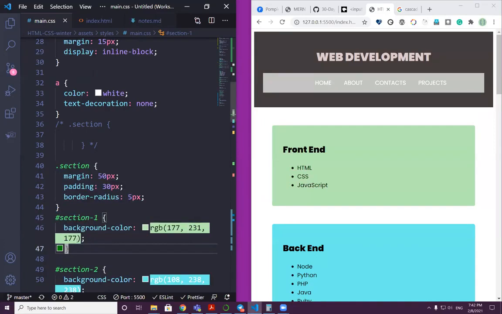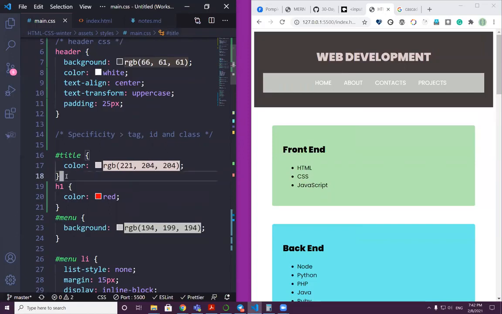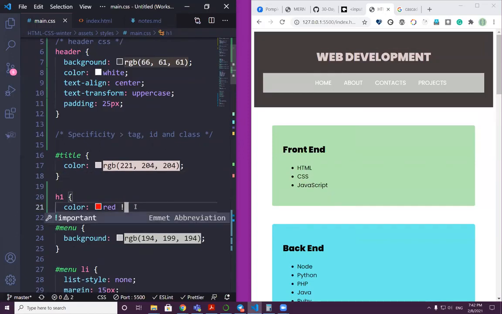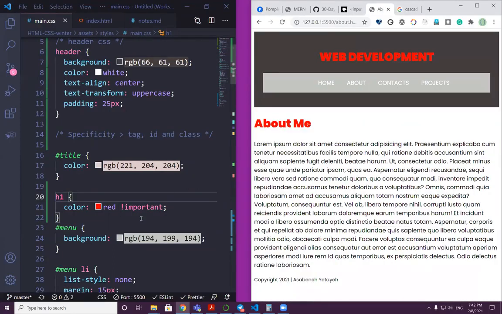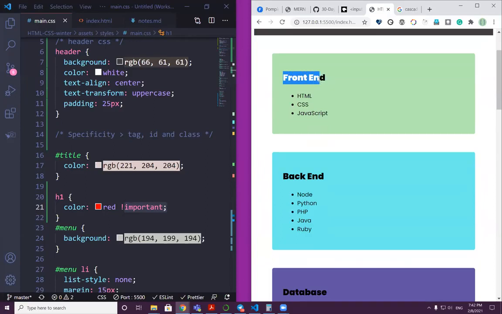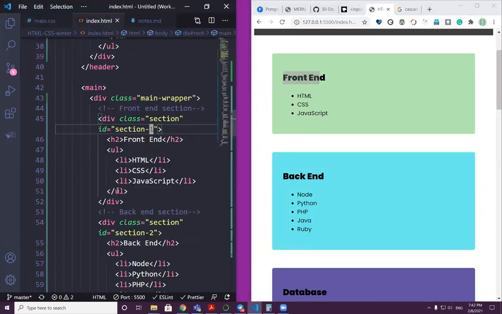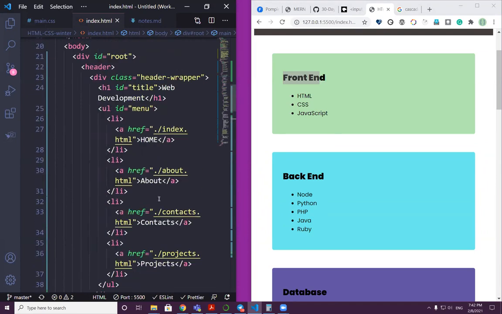But now I'm trying to affect all H1 by selecting this. Maybe now I don't know where. If I just change to important, it affects this one. Important means when you want to override anything, you can use the override. If you don't see some code affecting your HTML tag somewhere, you can use important to override, but still it is not changing. Maybe this is not H1. Let's see if it's not H1. Oh yeah, I was wrong. It's H2.